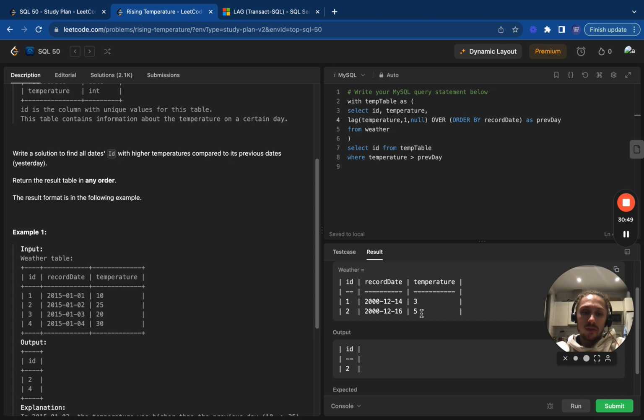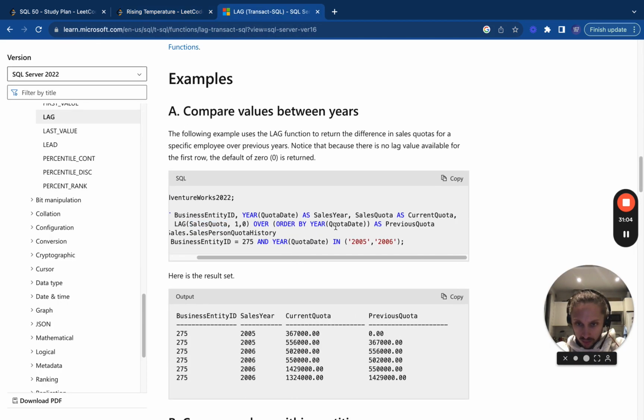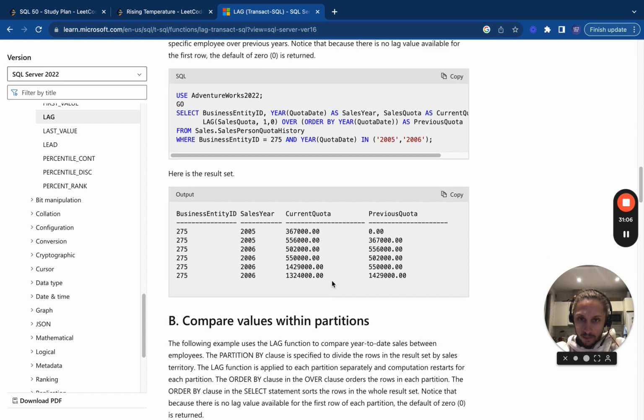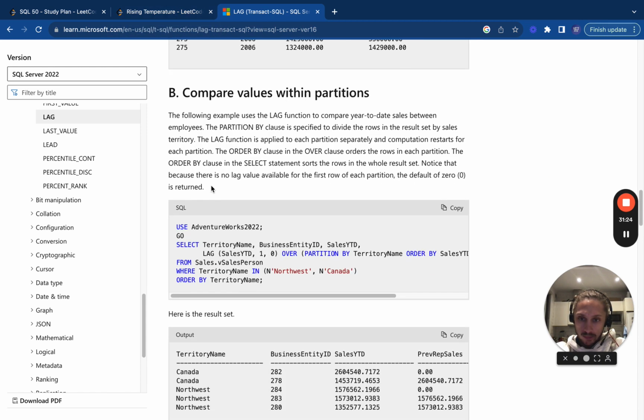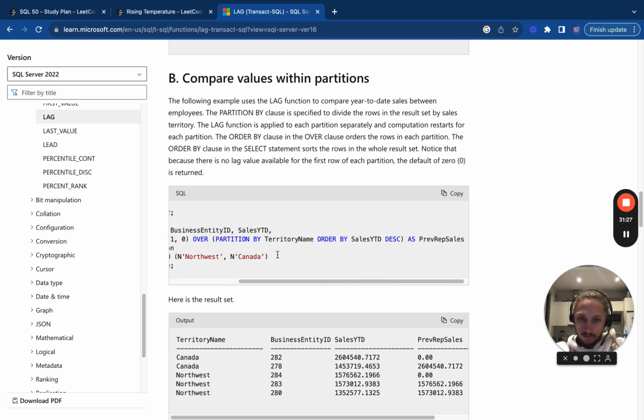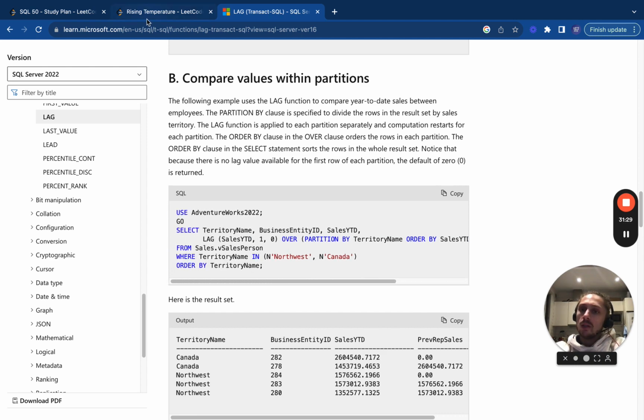Because there is a 15th between the 14th and the 16th, and so it should be, well, actually I'm not sure. Not sure if I need to partition.